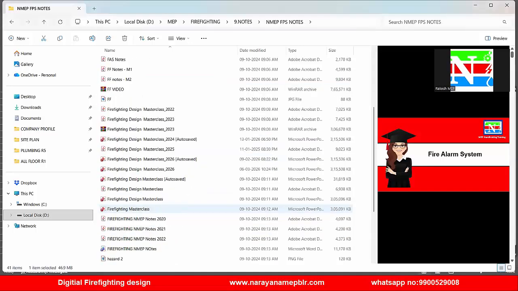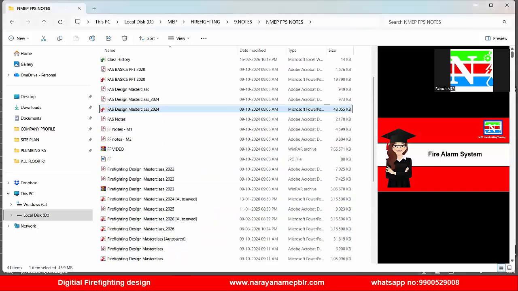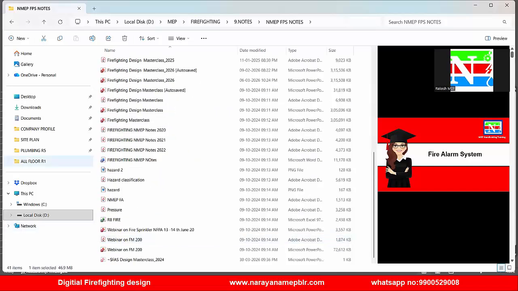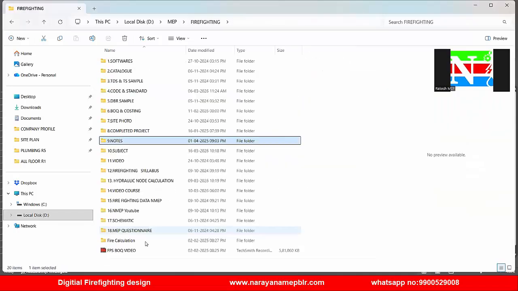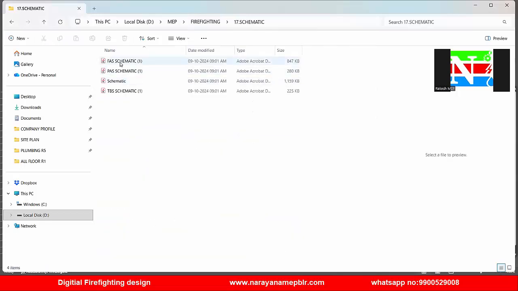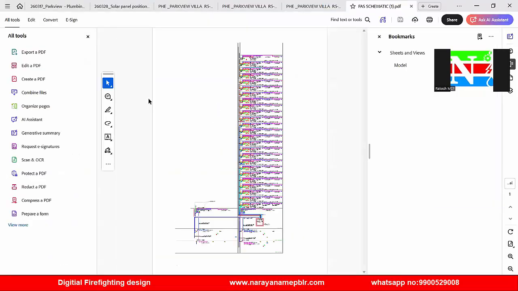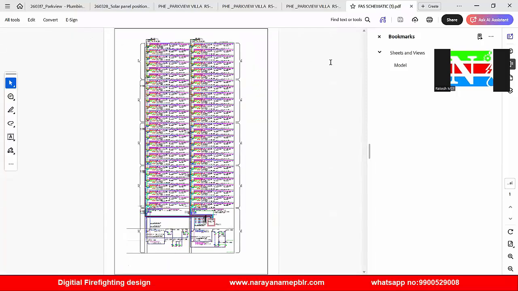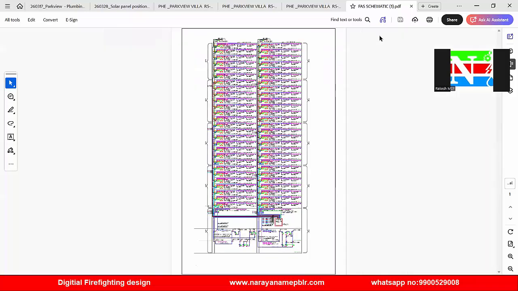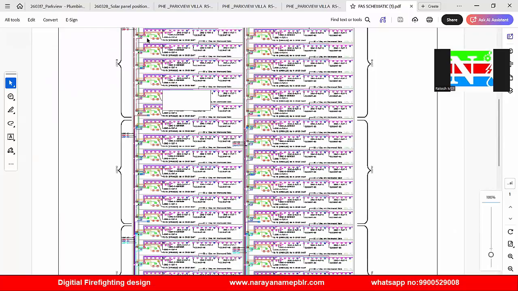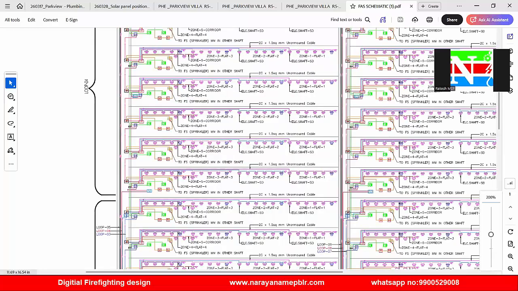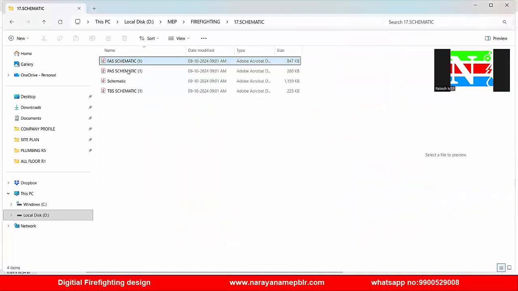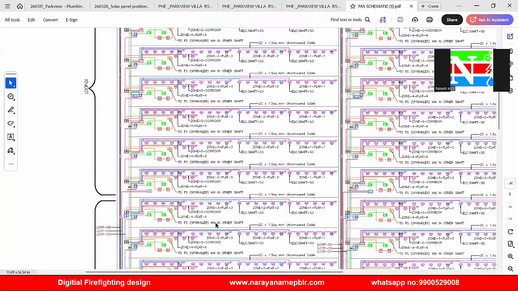One minute, I'm just showing you a schematic. So the cable will go like this.